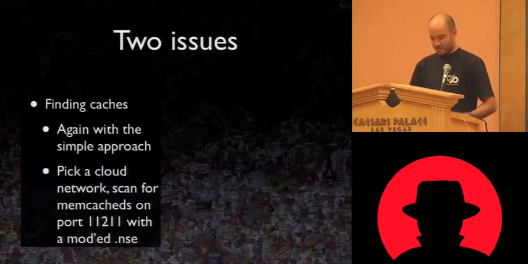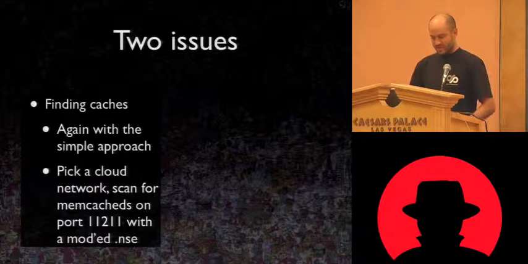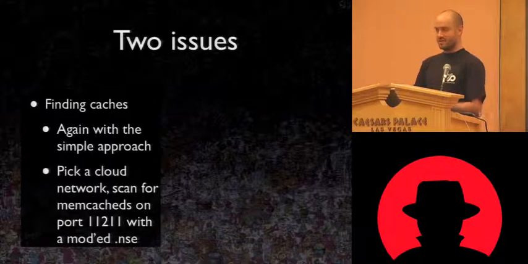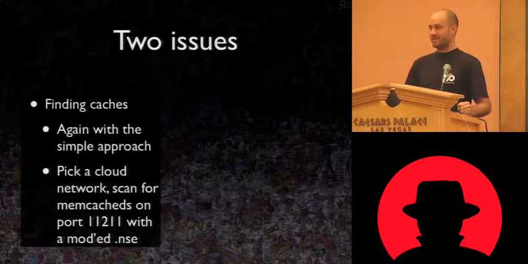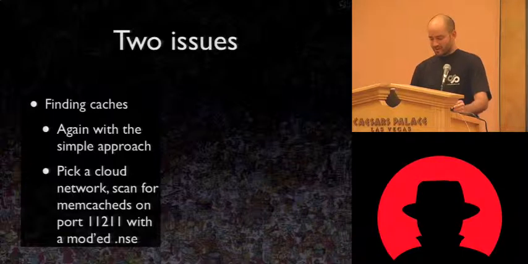There's two issues though. The first issue is that you first have to find caches out on the internet. This is all well and great. You've got a cache. I've showed you a dummy application. But actually, what are the probabilities of finding caches on the internet? I didn't know. I chatted with some colleagues, and basically they said you don't really stand much of a chance, because that's not how Memcached is deployed. So I went with a simple approach.